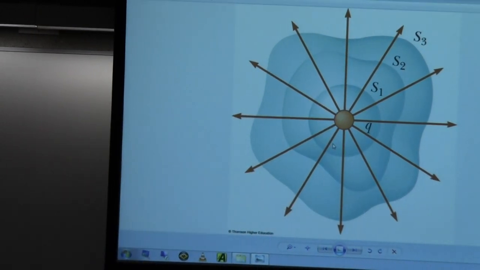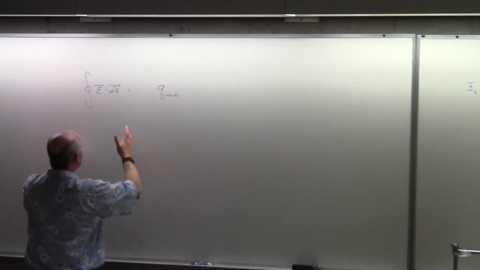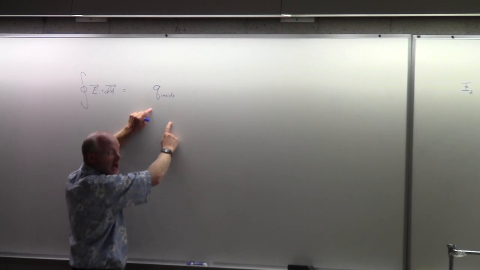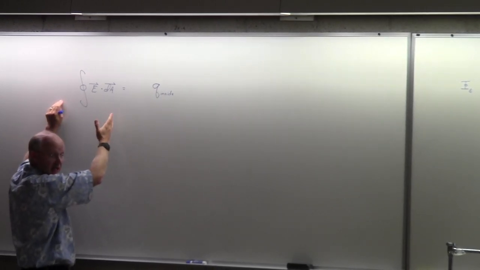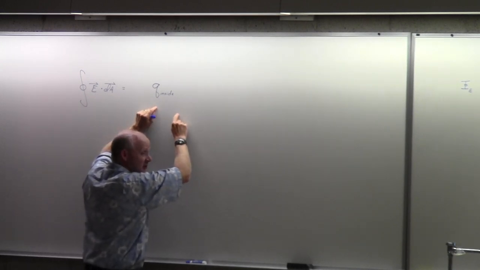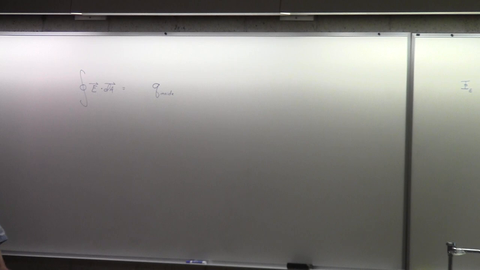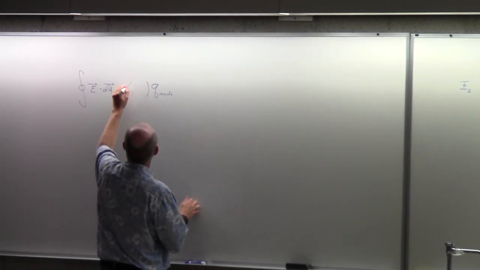And again, that's why I'm putting this up as an equation. I'm not done with the equation yet, but Gauss's argument here is that this flux is somehow related to the charge inside. If you have positive charge inside, you get positive net flux. If you have negative charge on the inside, you get negative flux. Okay? Now, of course, there's got to be some kind of proportionality constant here.